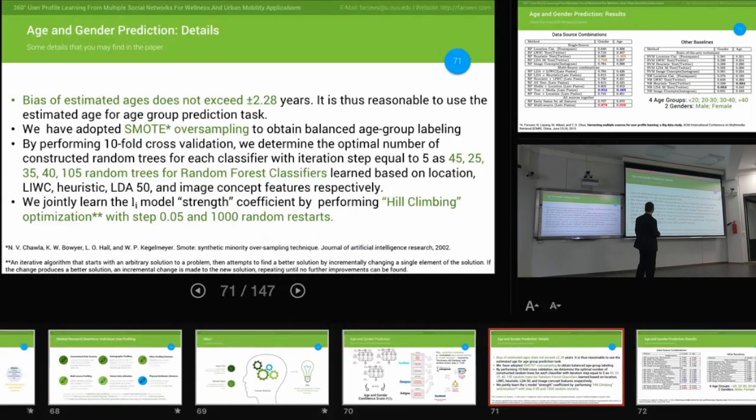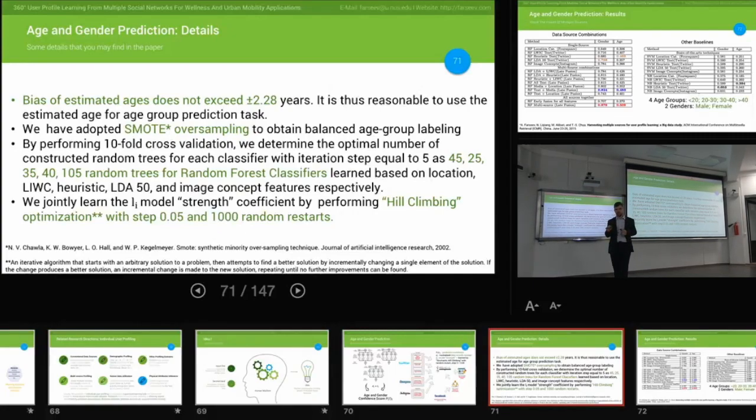So these are some details. We also use some oversampling techniques, which is also very useful. Oversampling is when you basically create copies of those data records that belong to some rare classes. Like in this data set, age group 40 plus was relatively sparse compared to age group 20 to 30 or 10 to 20 years old. So we oversampled those for 40 to 50, so the number of records 40 to 50 was kind of similar to the number of records of other age groups, so the model wouldn't be biased towards certain age groups, and it also can detect those who are a bit older. Of course, a bit less accurate, but it's already much better.